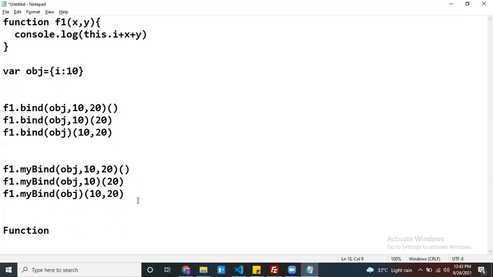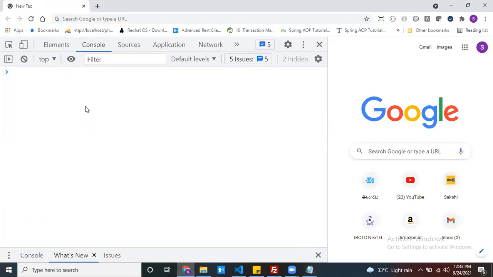If any variable or method is called with a function reference, see, my f1 is a function reference. If you want to call with a function reference, that variable or method should be a member of the Function class. Then only we can call it, otherwise we can't. So see this, this is my function f1, which you already created.